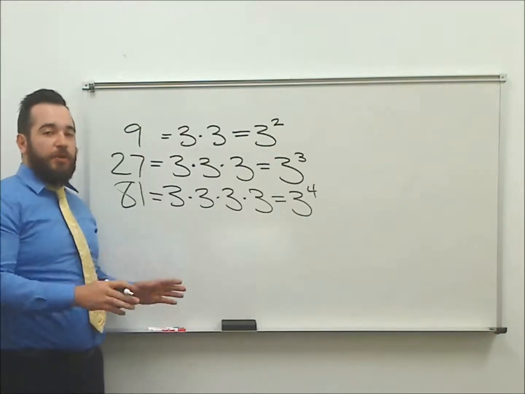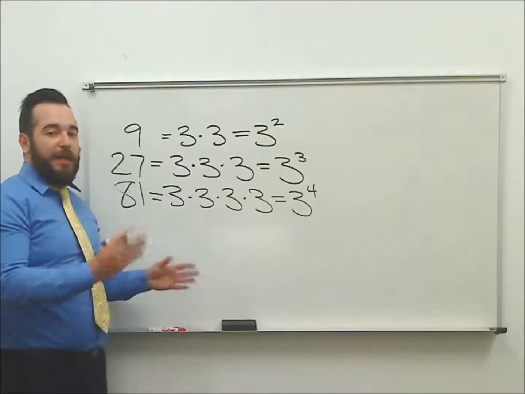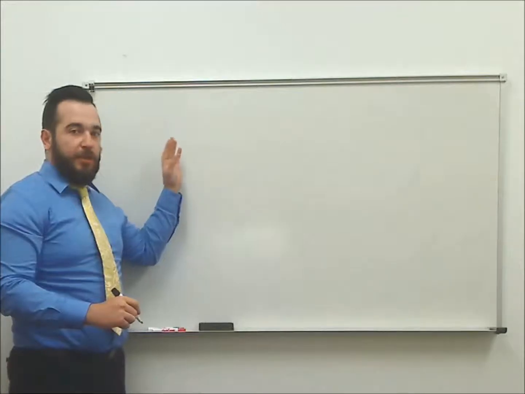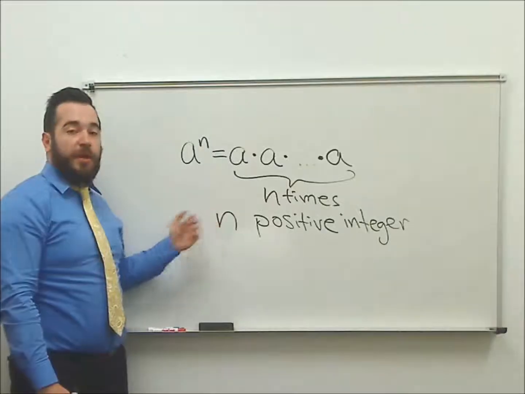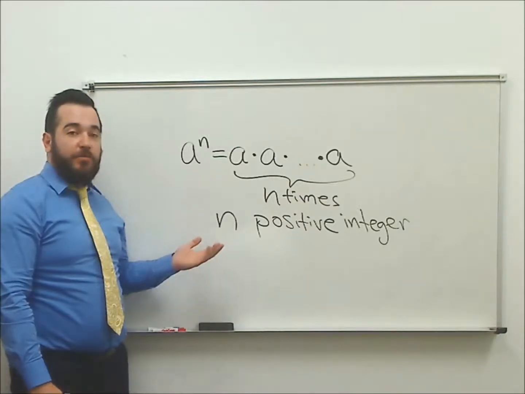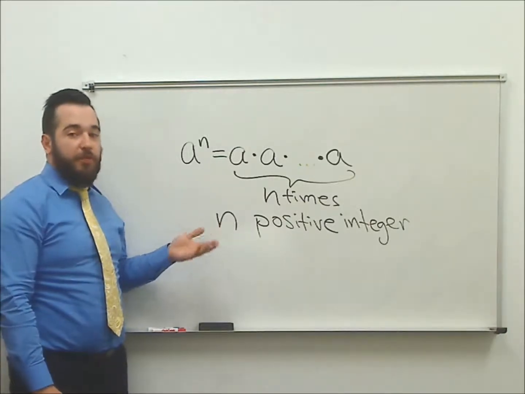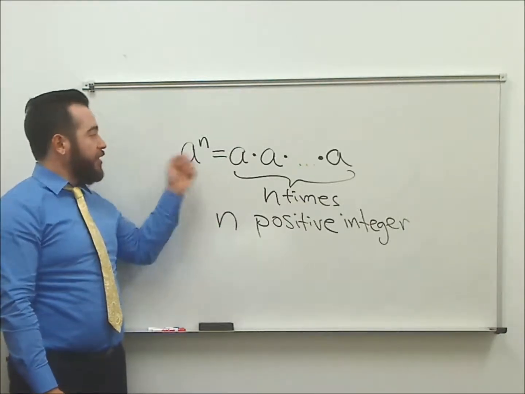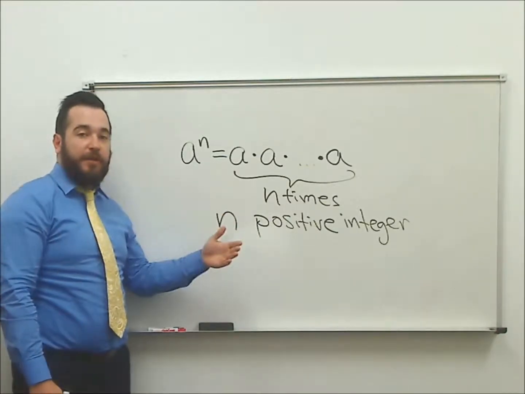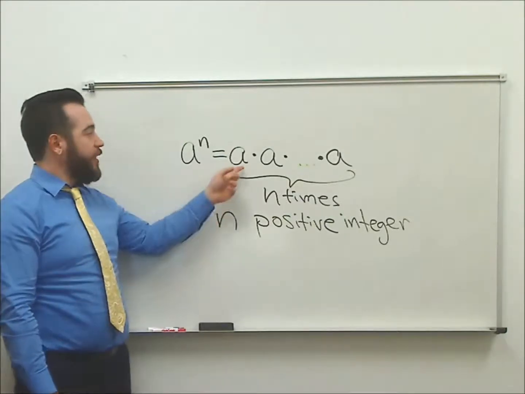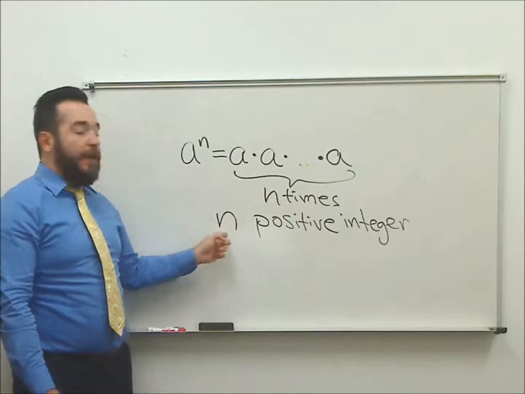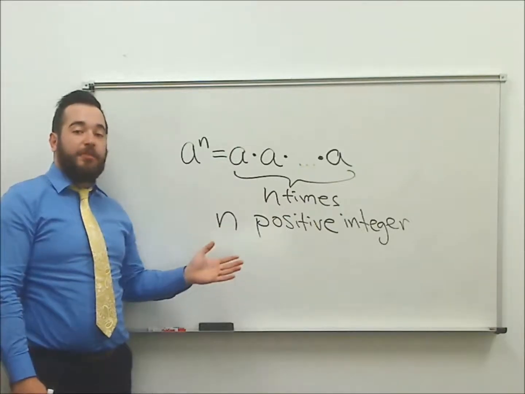All right, so let's do this in general. For a general number raised to a general exponent, what would that be? Let's get rid of this, and let's put a general form on here. For any number a except 0, I mean, you could use 0, but it would be kind of boring, a to the n is equal to a times a, repeated n times. So we have a, n copies of them. n in this case is a positive integer.